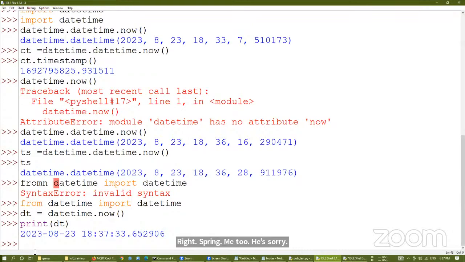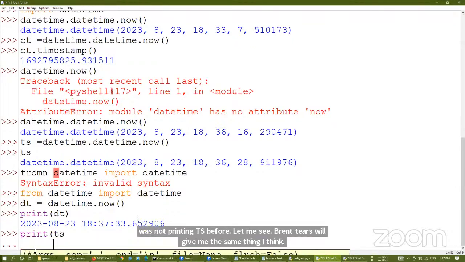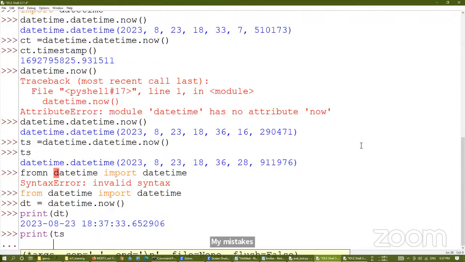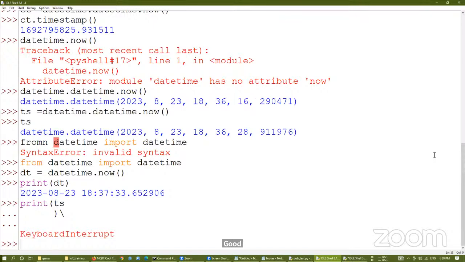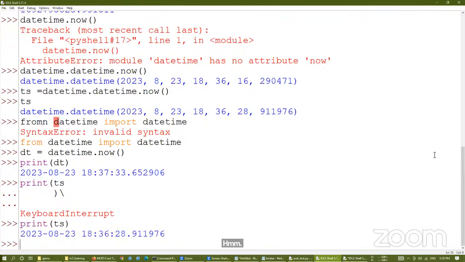Print TS will give me the same thing, I think. My mistake. Print TS. Totally my mistake. I can do it simply like this and then take a TS from here.